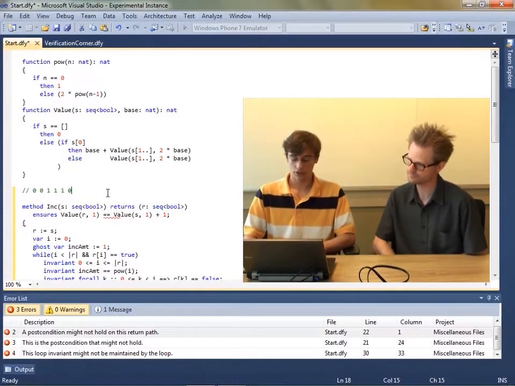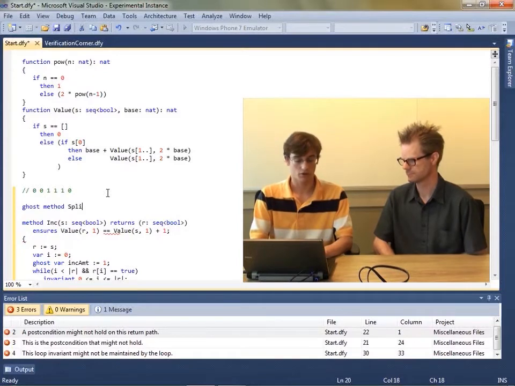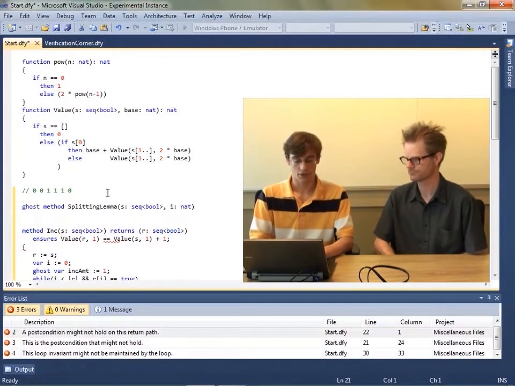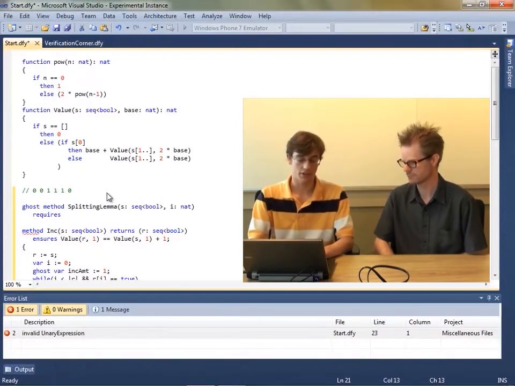Yeah, so we need a lemma, and lemmas in Dafny are ghost methods. And this one, let's call it the splitting lemma, because we're going to split our value at a certain location. So we're going to split our sequence of booleans at an index I. And we're going to require a couple things about the sequence and the index that we're going to split it.